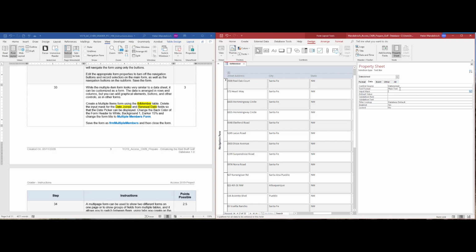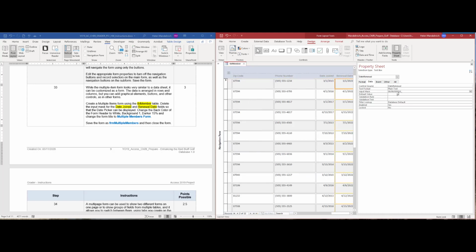And text format, no, we're good. Then we also want to go to renewal date and do the same thing. So now we will have the date picker.